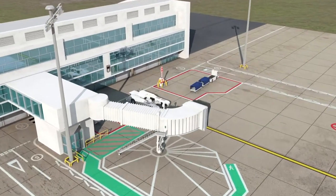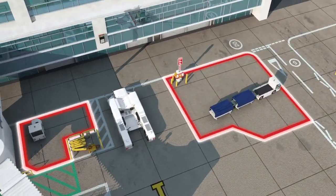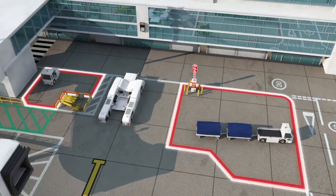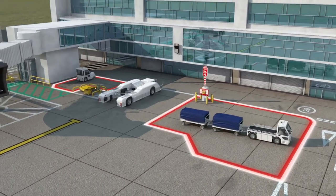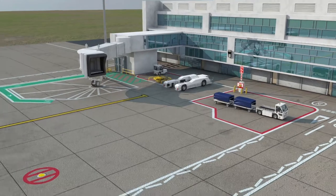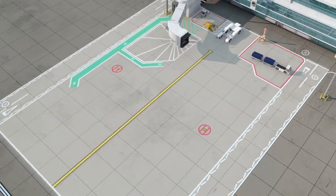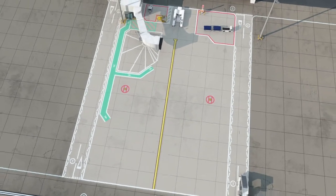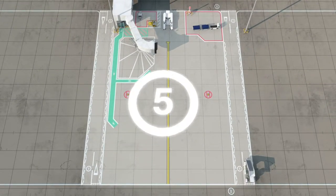Access and exit routes must always be available for emergency response vehicles and for vehicles carrying out the aircraft turnaround. Approved vehicle and equipment parking areas, seen at the front or head of the stand, are marked with a solid red line inside a white border. They provide a safe area for vehicles or equipment to park. The aircraft stand, interstand clearway, and approved parking areas are collectively called the apron, where there is a reduced speed limit of 5 miles per hour to minimise incidents.